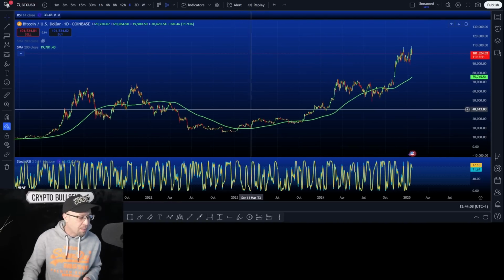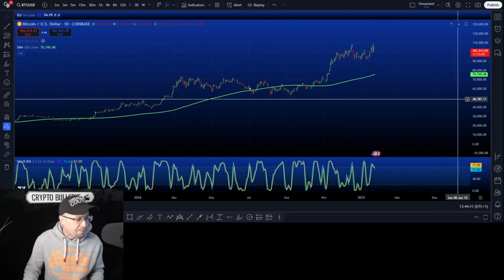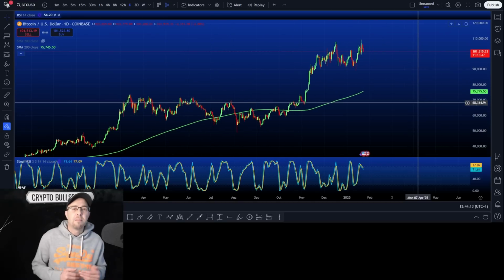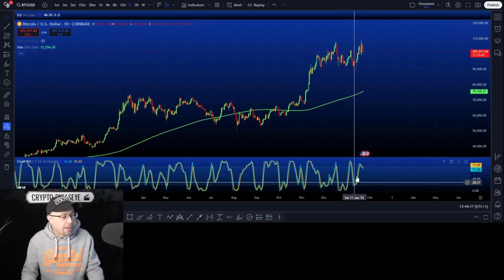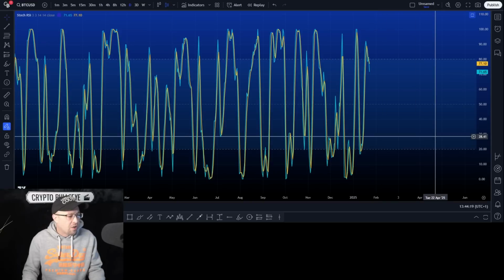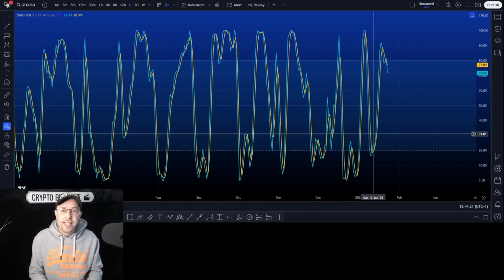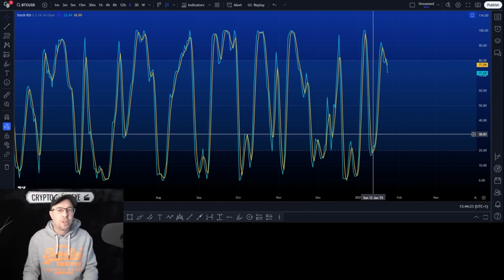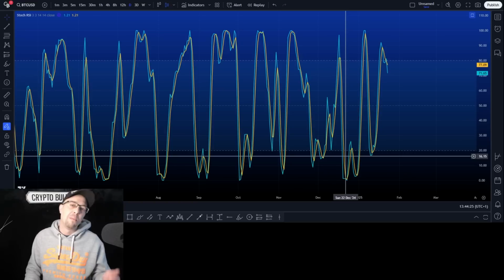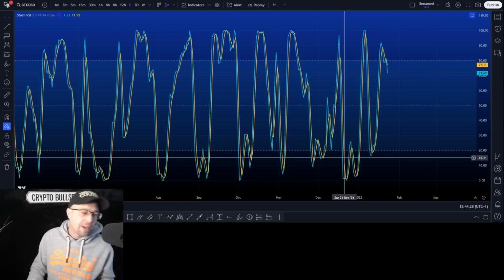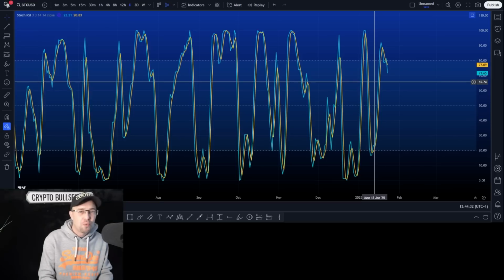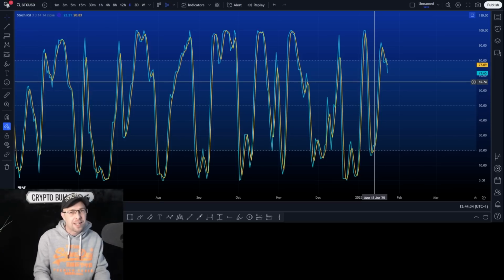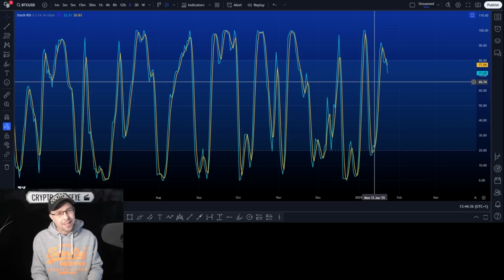Now, I want you to think about this, guys, when we're looking at the stochastic RSI. It's a momentum indicator. It's a lagging indicator. Let me just pull it up and explain exactly what it is. So it's an oscillating indicator, guys, and it tells you when the market is overbought or whether the market's oversold. So it indicates whether the market needs to cool off. It's not an exact science, but it's something that you can add into real-time price action, add into your existing strategy.